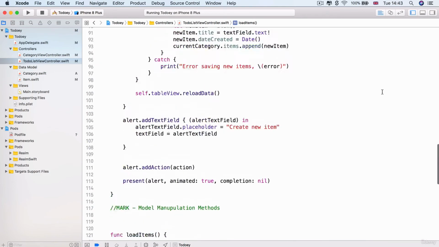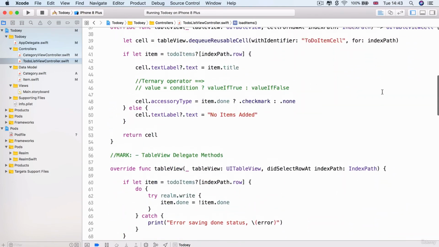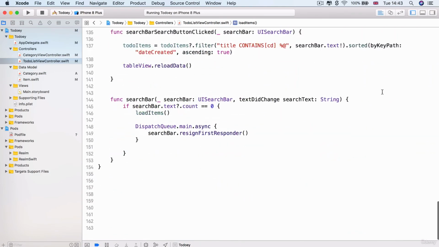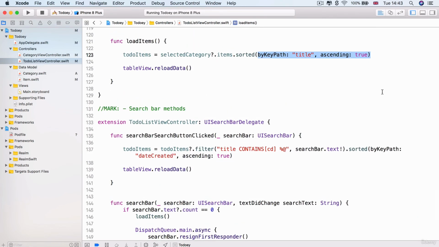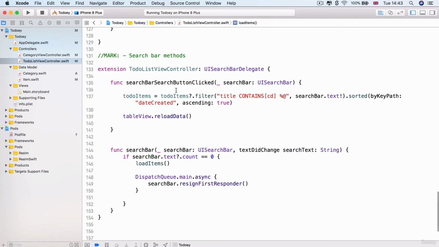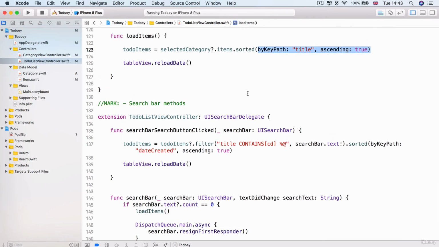So as you can see, by using Realm instead of core data, we actually vastly simplified our code. And I don't know if you'll agree with me, but I think the logic is also simpler. There's no extra classes, there's no hidden classes. All the lines of code are more human readable, like .filter, .sort, and it makes a lot more sense when you're just glancing through the code.